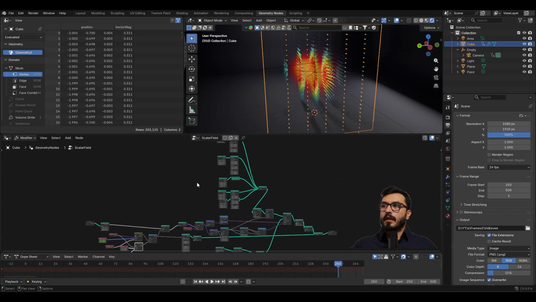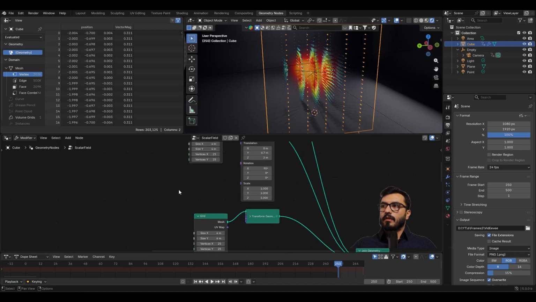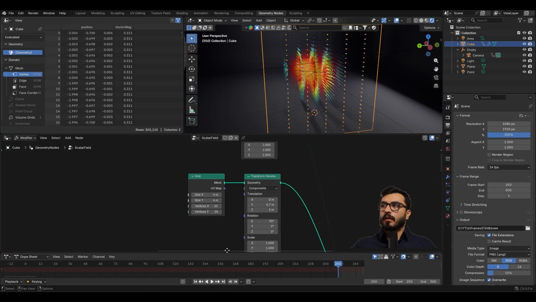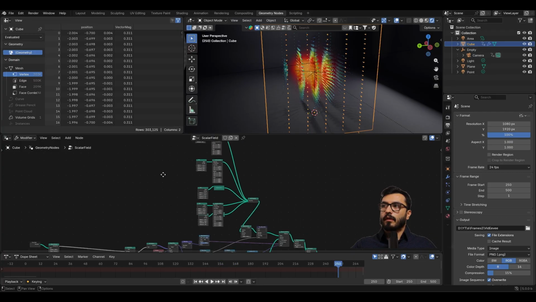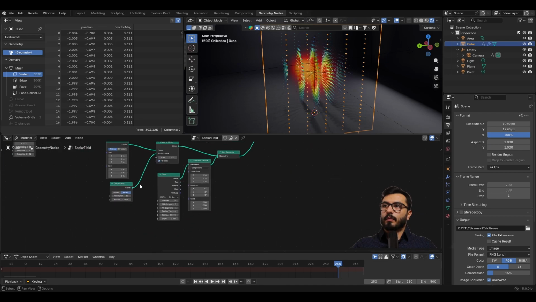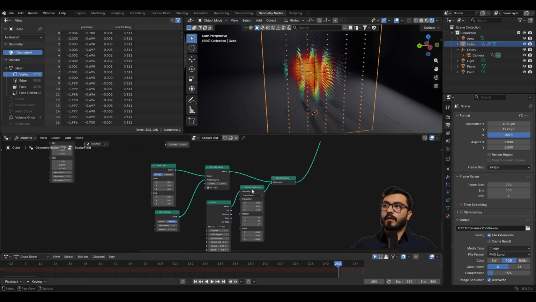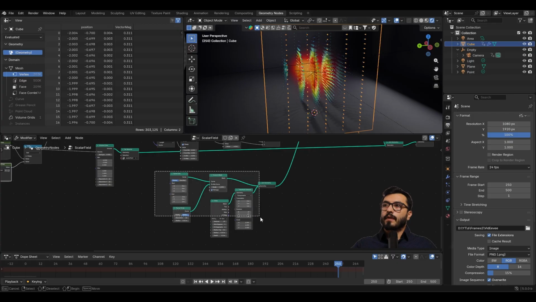As I mentioned, we have created some grids, which are these nodes here, grid for the visualization of the glyphs, and we have created here some arrows based on the curve line, curve circle, and so the cylinders and the cones. So the first thing I will do is group this in one single group.